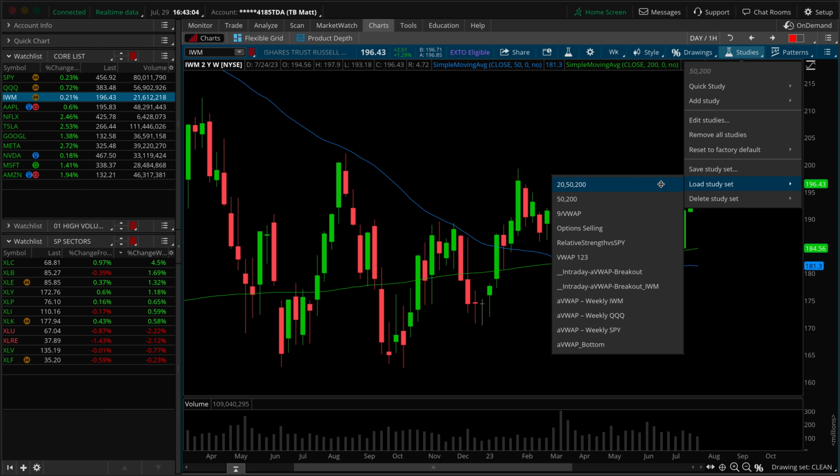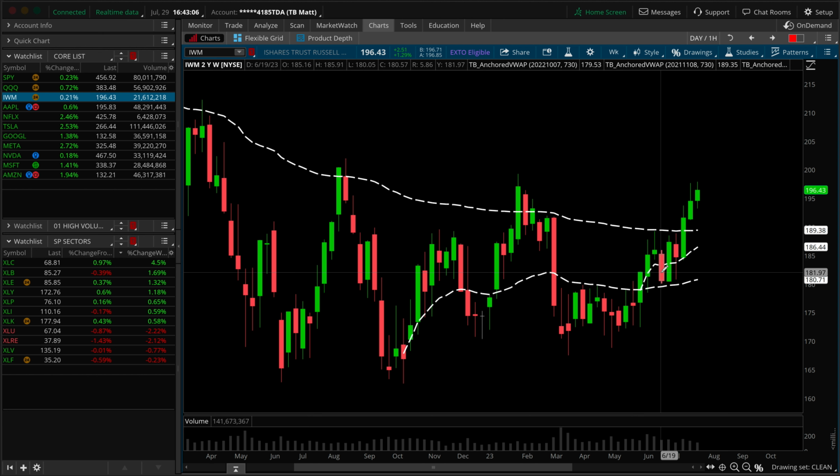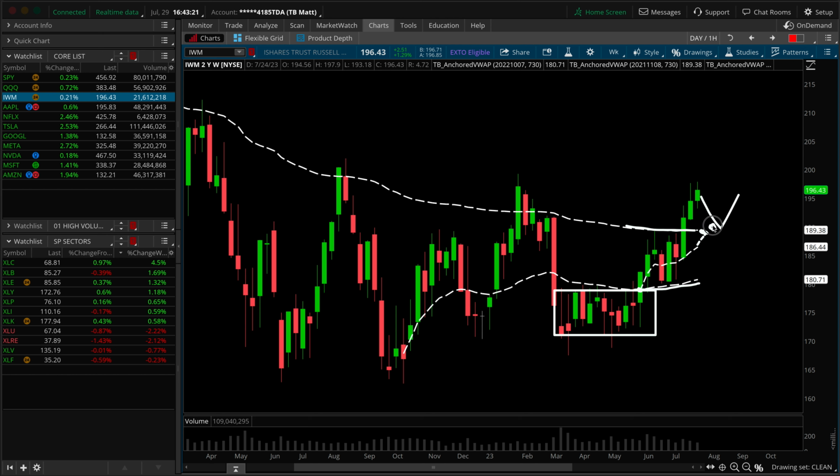We of course know that from an anchored VWAP perspective, we are squeezing out of this pinch between the all-time high and the October low anchored VWAP. This one is anchored to the most recent leg that took us out of this balance, and that's slowly going to start creeping up with this one providing confluence of support. So any pullbacks, once again, that 188 level is looking fairly interesting from a confluence perspective.